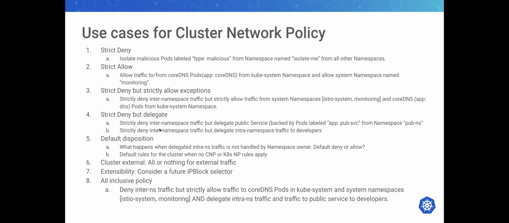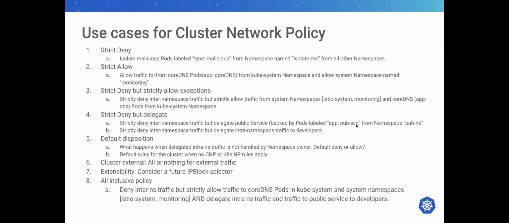Let's assume that in your cluster, you have a namespace called public namespace, and a service called public service in this namespace. As an administrator, you would want all your tenants to access this public service, or maybe not, depending on whether the namespace owner wants to access it or not. Let's say I have a namespace called Abhishek namespace, and I don't care about the public service, so I do not want my pods talking to it.